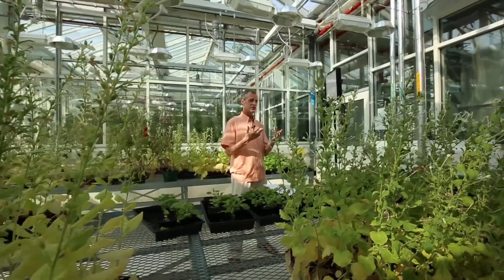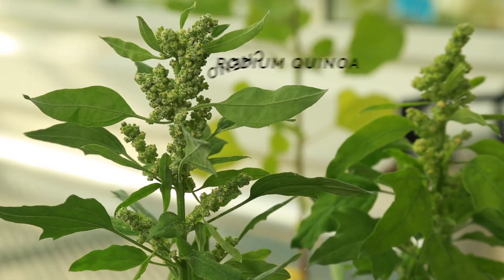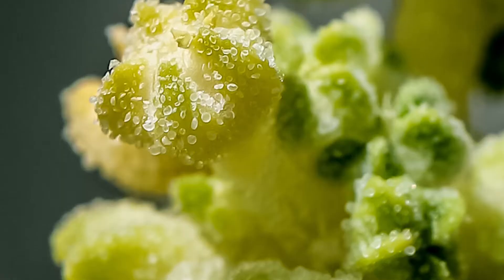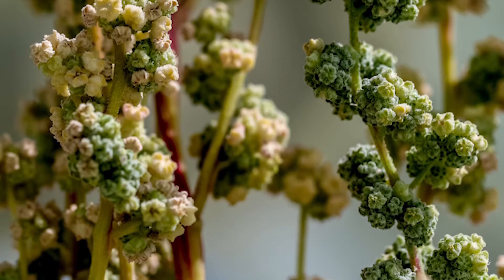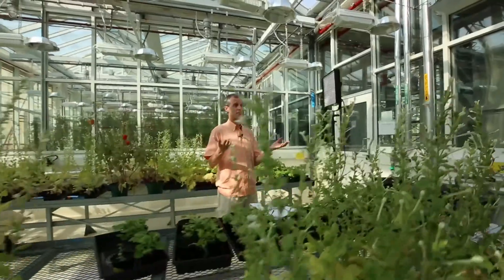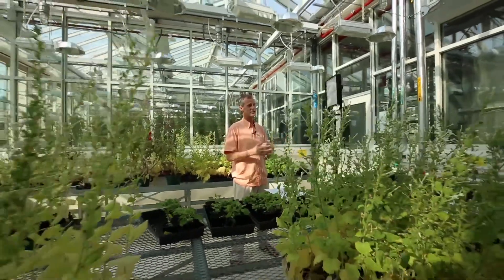Quinoa is a nutrient-rich food that could be a staple crop, making a major contribution to food production globally. It's also incredibly tough. There are many varieties which are both salt-tolerant and heat-tolerant. We're trying to discover the genes for those traits of heat and salt tolerance, with the aim of developing crops that can grow in very hot, salty environments.